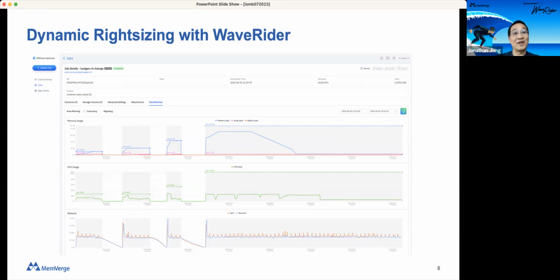And then after a while, again, it finds that there's not enough memory and moves it again and again until the final machine can handle the peak need of the workload.